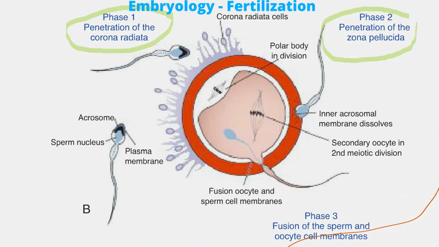On top of that, penetration of the zona pellucida occurs, which causes the cell to go through depolarization, and then the cortical granules, which are lysosomes from the oocyte cytoplasm, fuse with the membrane. That causes more calcium ions to go inside, depolarizing the whole cell and preventing what? Polyspermy, right? Phase 3 is the fusion of the sperm with the oocyte cell membrane. When this happens, the entire sperm, except the cell membrane, goes into the cytoplasm of the secondary oocyte, which is usually in metaphase of meiosis 2. That is something you have to remember.